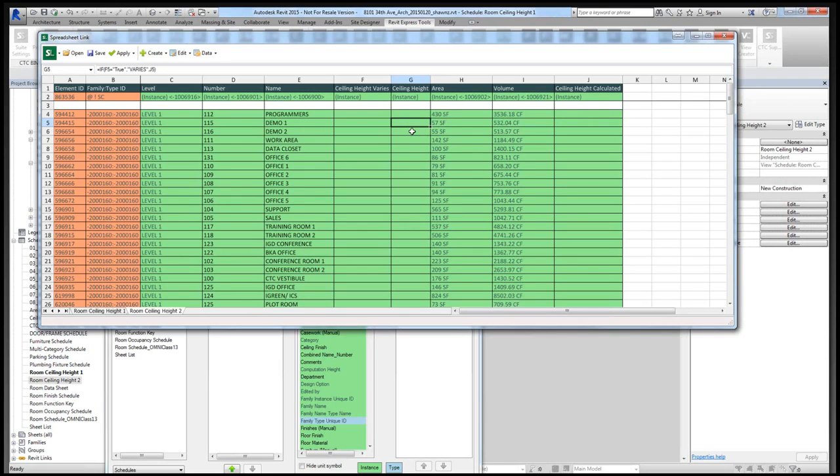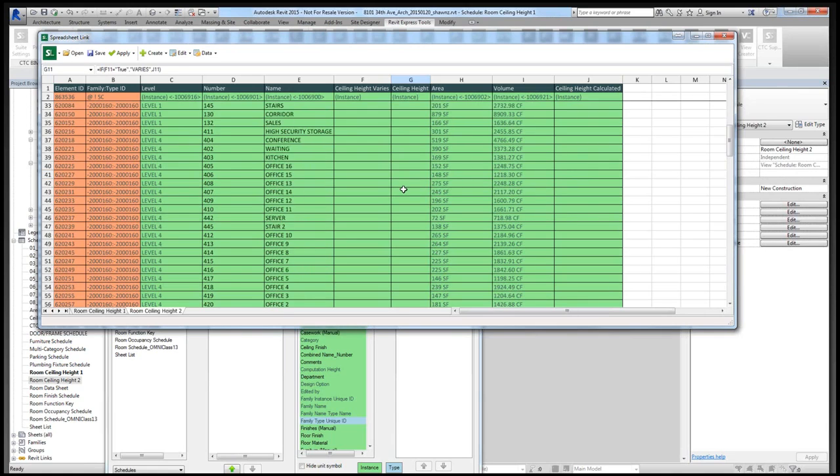So it's going to go through this entire column, and it's going to put that logic in. Now, this value over here doesn't have anything yet, and because it doesn't have anything yet, it's just going to go through and put varies only where there's the word true. Otherwise, it's going to be blanked out for right now.